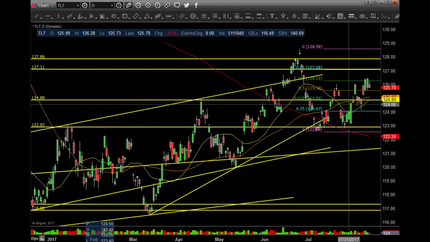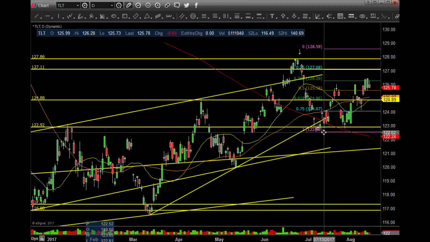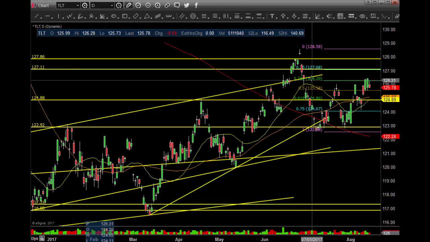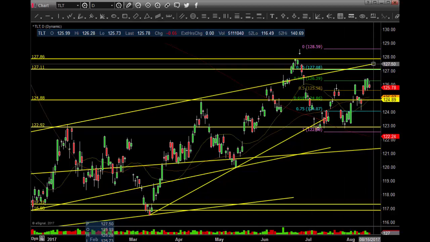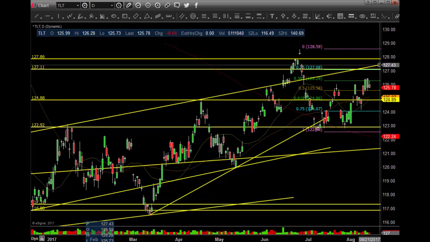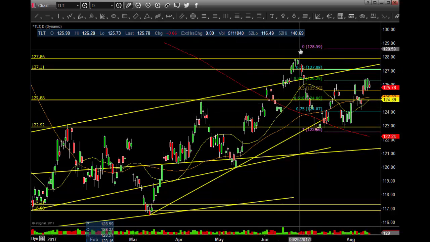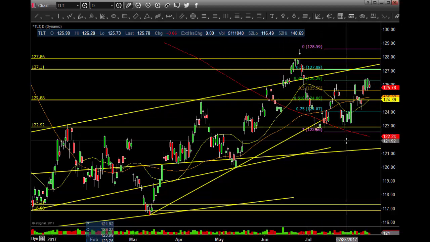TLT, nothing really, we came back to this range. We're holding the 618 from this low pivot to this high pivot here. We have the 750 retrace here at 127.08 as well as the gap fill. So we could move up a little bit higher into this area. We'll have to see how the bond market reacts. At this point, there's no rhyme or reason, guys, with these markets. It's just grinding on light volume. Bond market's kind of going up and down. It was moving up here on the TLT, and then boom, look at that down move. Now we're one up, one down, one up.